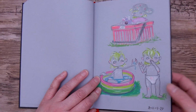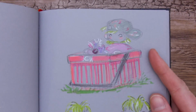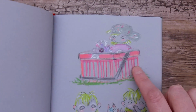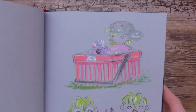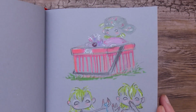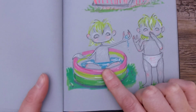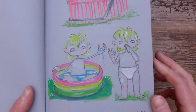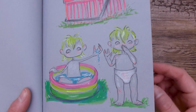And here is her again. We were visiting my partner's grandparents, and they had this kind of shopping basket that she sat down in when she had her little unicorn plushie with her, and her little cap, I think. So that was a fun day too. And here is when she tried the little kiddie pool that we bought. That was fun too. And here is another one where I tried to do her.